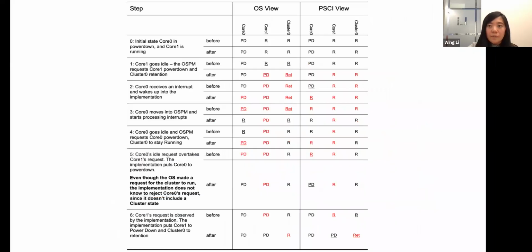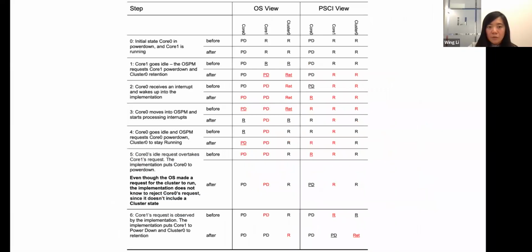So initially, core 0 is in power down and core 1 is running. And core 1 wants to go idle. The OS requests for core 1 to power down and cluster 0 to go to retention. But at this point, core 0 receives an interrupt. It wakes up and moves into the OS to start processing interrupts. And then when it's done, it goes back to idle.